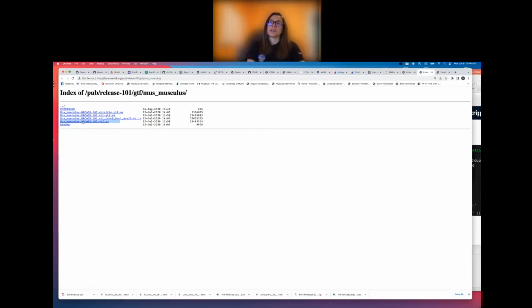So Mus musculus, again, you see the same GRCm38. This is release 101. Anytime there are slight changes made in the Ensembl version of the references, it's identified by different releases. So you want to use the same release of your annotation file as you do your FASTA file. We're currently working with release 101. It's not the most current release. Releases happen every month or two, sometimes three, and you'll see new updates added. We update our pipelines annually, and the last time we updated this, it was 101.